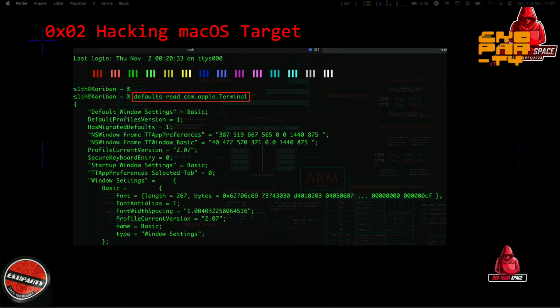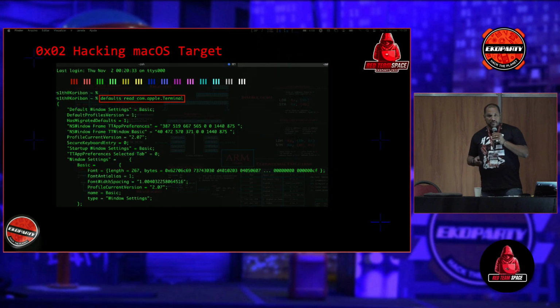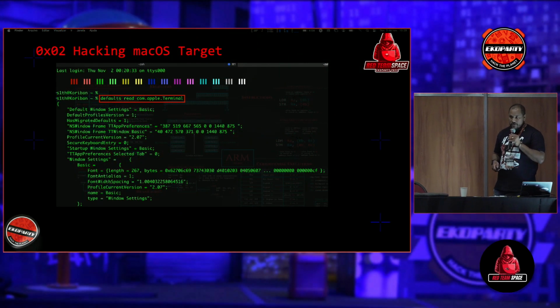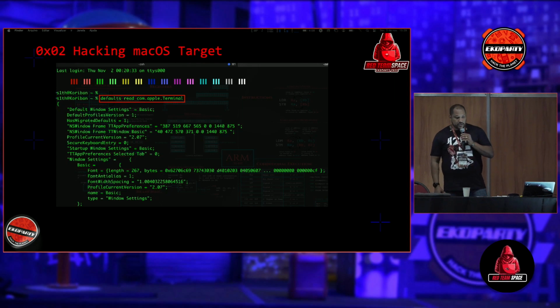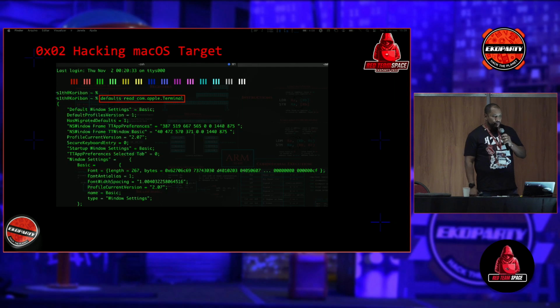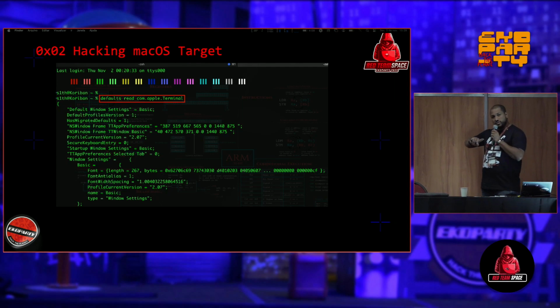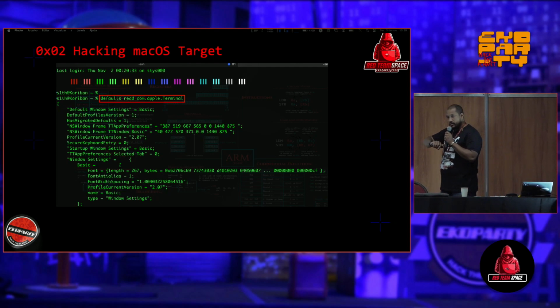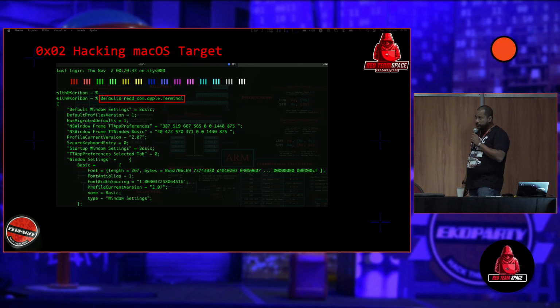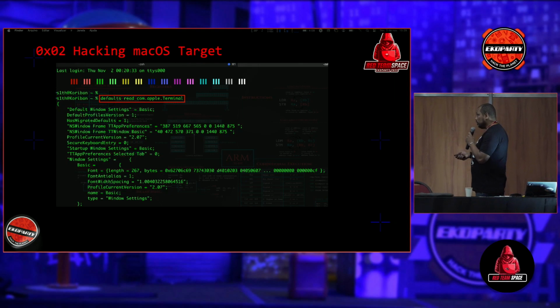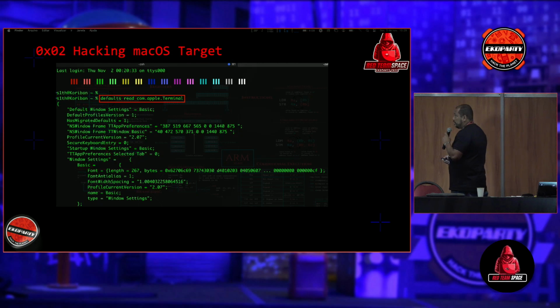A lot of MDMs, XDRs and DLP solutions sometimes store sensitive information inside the plist files, like keys for the communication between the agent and the SaaS solution, the main platform, and other sensitive data.